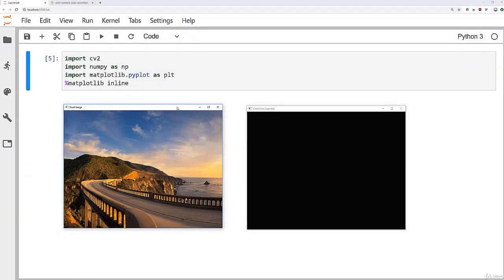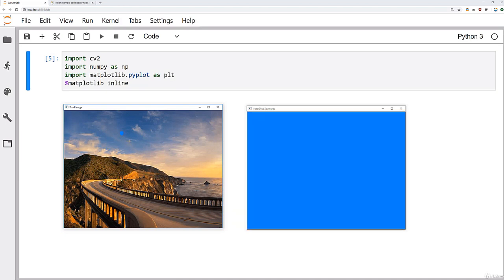All right, the program we're actually building will look something like this. We're going to be able to open up an image. Here I have an image of a road with some sky. It's a sunset. Notice there's an ocean here. There's some mountains, and then there's a bridge. I'm going to be able to selectively click on different segments of this image. So right now I'm clicking and a color circle is popping up on the sky.